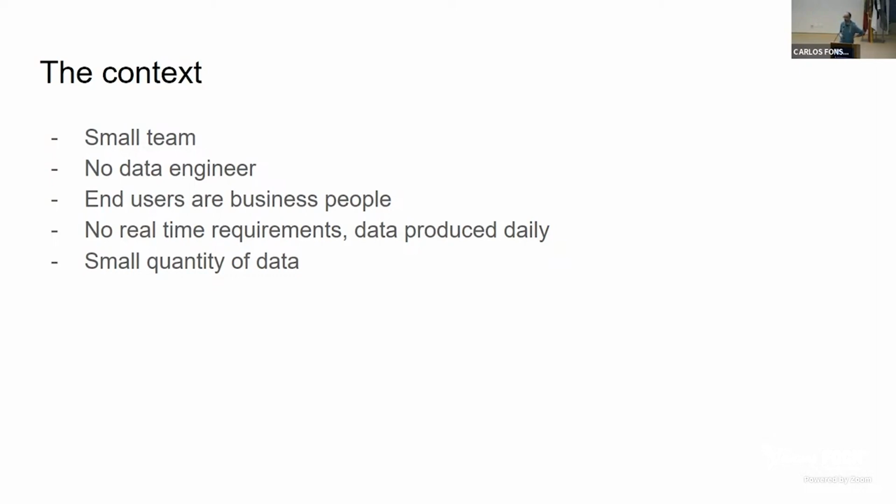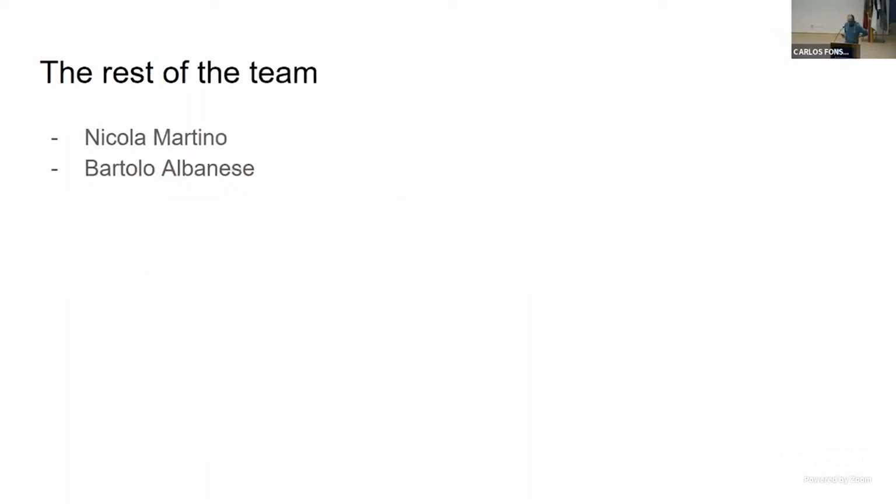Fortunately, we didn't have any real-time requirements. The data is produced daily, and so this simplifies things a lot. And on top of this, we have just a small quantity of data. We're talking about megabytes of compressed data pushed through the year. So a small application. This is not a job done by myself. So credits to other people in the team: Nicola Martino for his AWS knowledge, and Bartolo Vanese, who helped me define the data to export and set up Apache Superset.